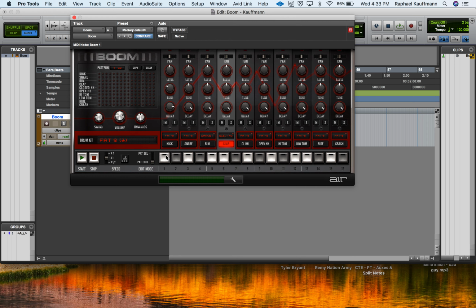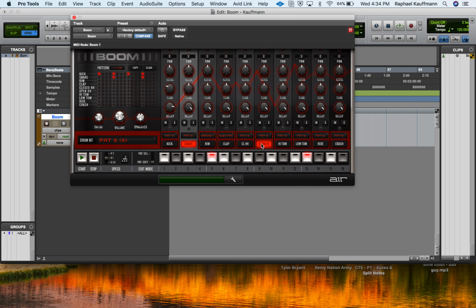Now, how do we create a pattern? If we're in pattern edit mode, when we select the kick drum, these pads represent the 16th notes for the kick. If I want to make a four on the floor beat, notice that these white lines break up the four quarter notes. So 5 is beat 2, 9 is beat 3, 13 is beat 4. Essentially I've put kicks on beats 1, 2, 3, and 4. I choose my snare drum, and I'm going to put snare on 2 and 4.